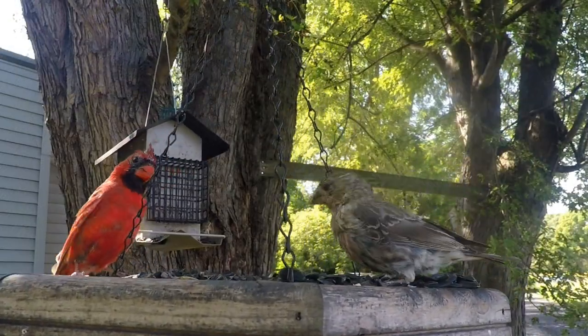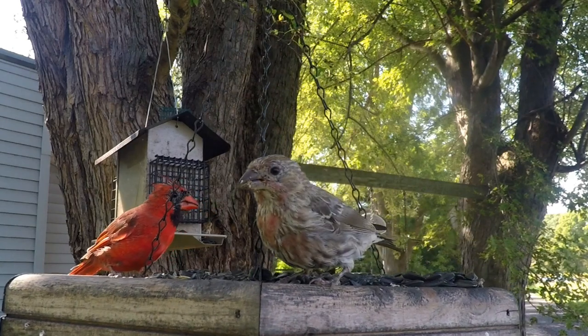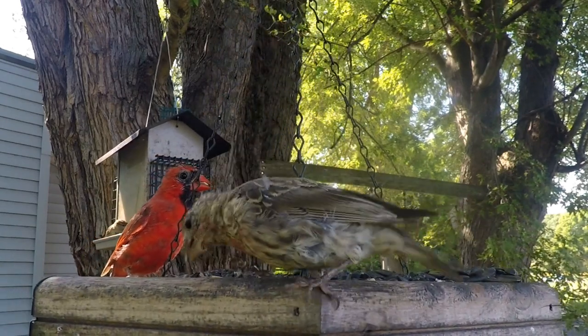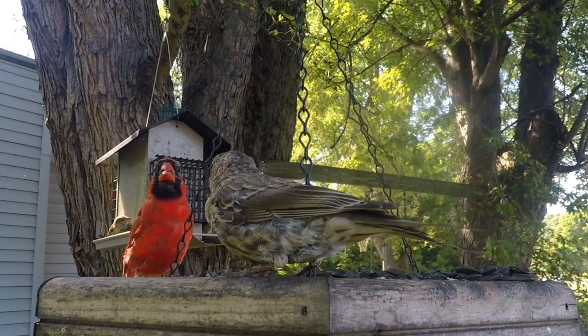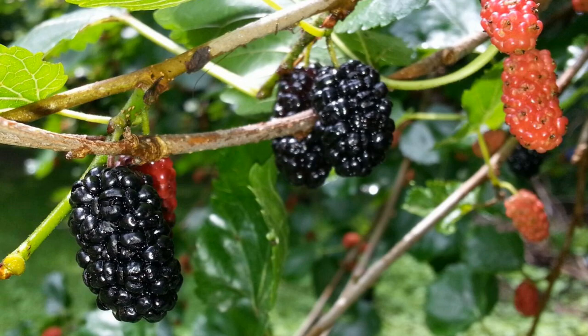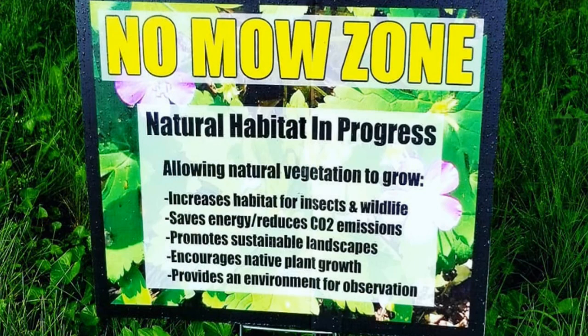Food can also be supplemented with feeders to supply a natural food source. I personally have a variety of bird feeders around my yard. I have berry producing trees, an apple tree, and black raspberry bushes. I've also set aside a large chunk of my yard that I'm allowing to go back to nature, planting native flowering plants.